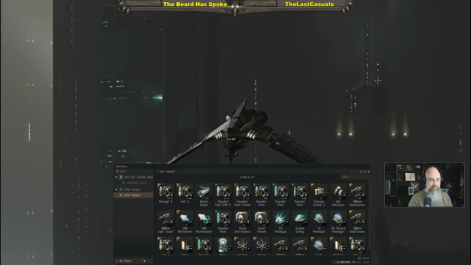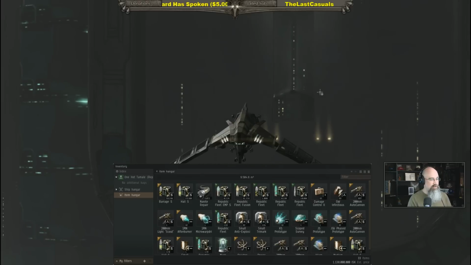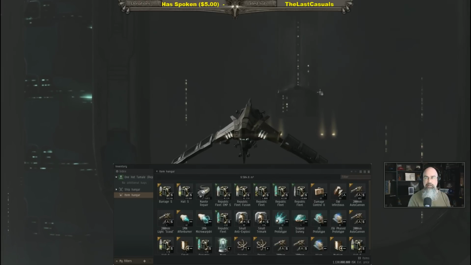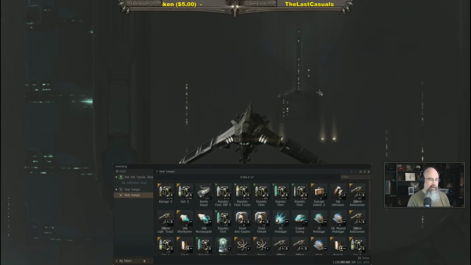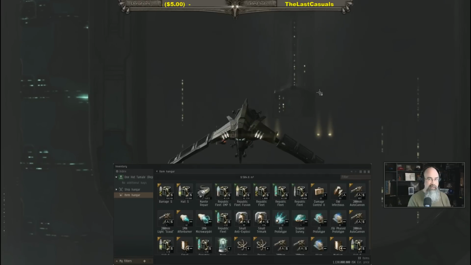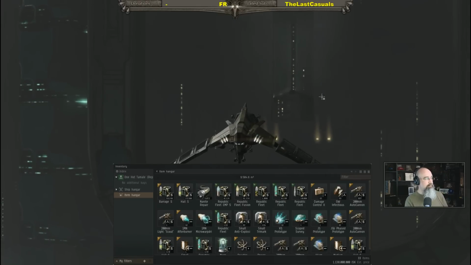So as far as taking out the Tristan and everything, yeah. So I have 2 characters I'm working on here on this side of faction warfare. One's Minotaur, the other one's Gallente. And so when I get tired of getting blown up on this one, I'll switch over to the other one so I can get blown up on it.